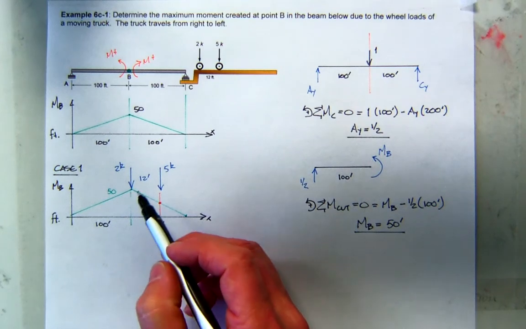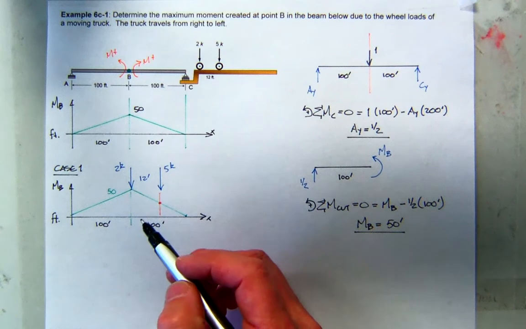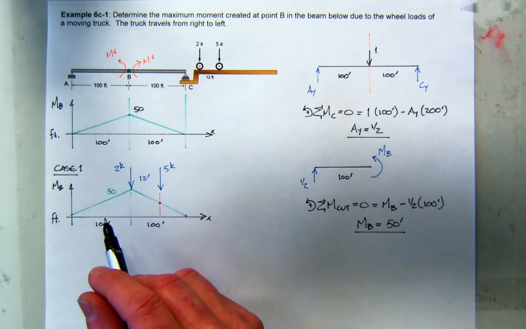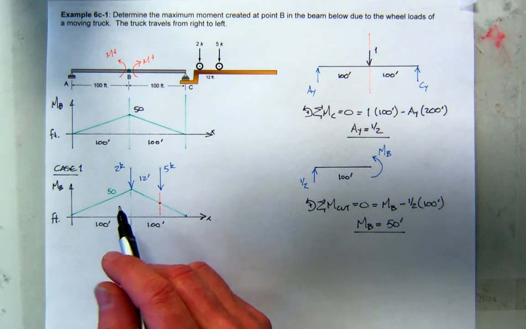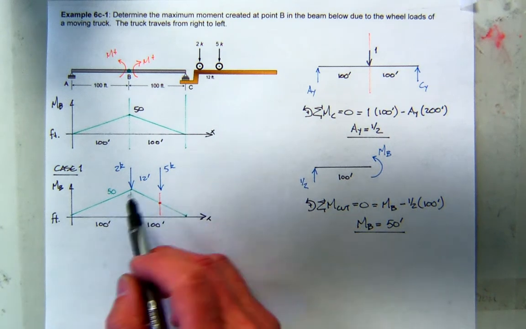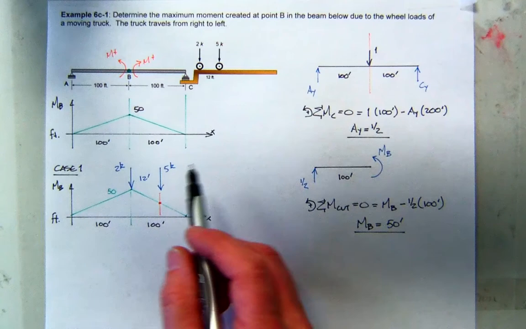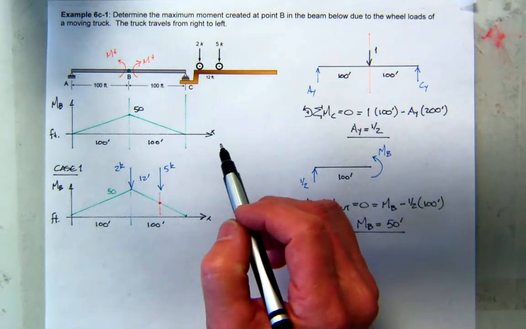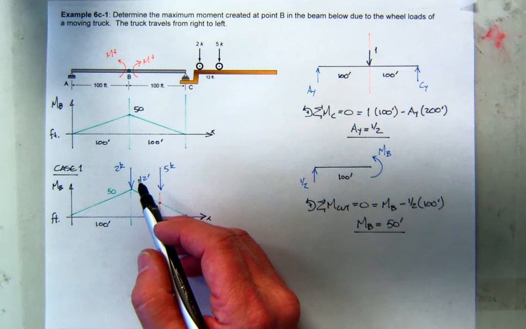You can probably see this is not going to be the controlling one. Probably the controlling one is when the bigger load, the 5 kips, hits the top of the hill. But you got to check every case if you're not sure. But couldn't there be more than just 2 cases to achieve peak? No. These are the 2 limiting cases. Okay, and that's always going to be the case. If I had 12 loads in my setup, I would have to do 12 cases. I'd have to let each one go to the highest ordinate value of the thing I'm looking for.